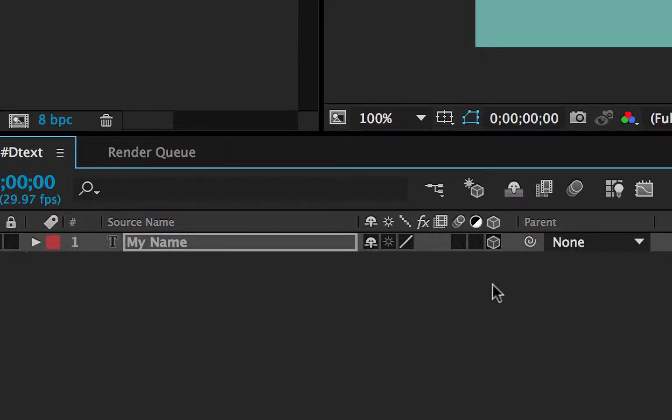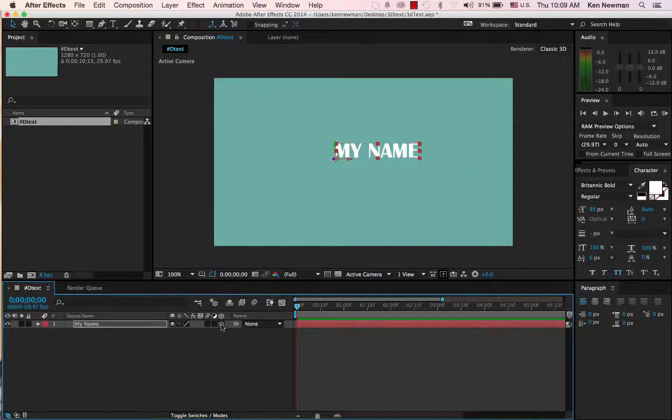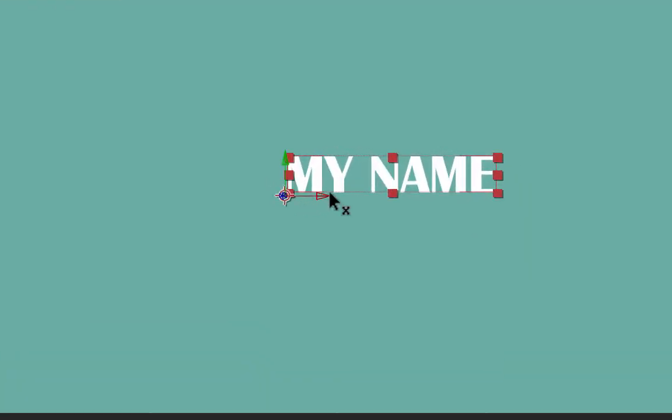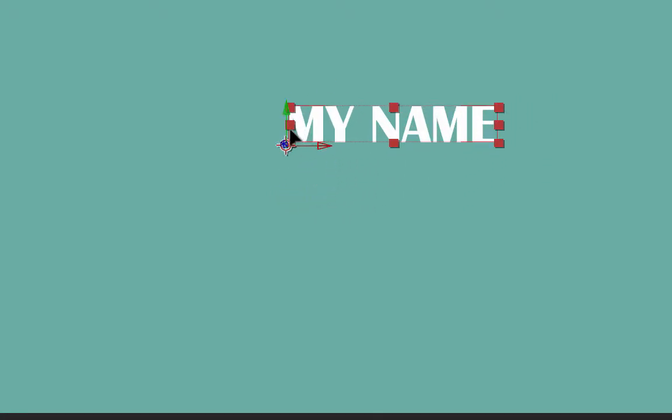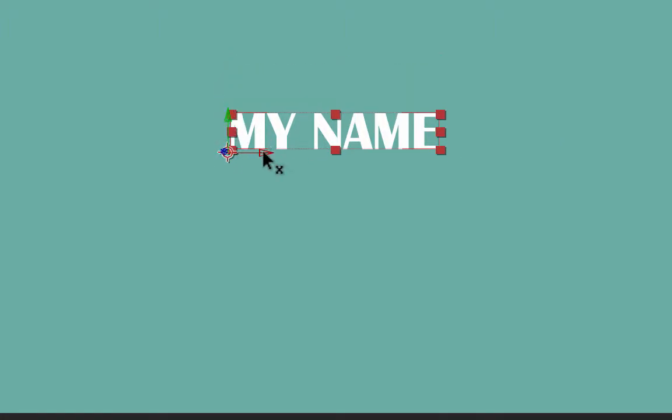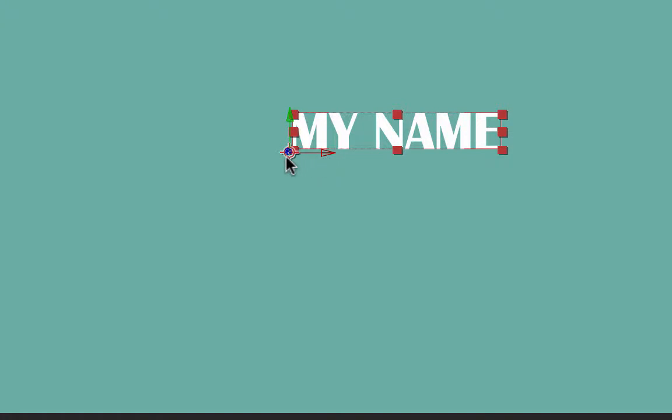So I'm just clicking into the 3D switch, and we'll see a couple of interesting things happen. We immediately have a green, a red, and a blue arrow to represent the Y, the X, and the Z-axis. I can still move my shape around, and that's moving it on the Y-axis and the X-axis, but I've also got this Z-axis, and I can move it. It seems to be scaling it, but it's actually moving it forwards and backwards.